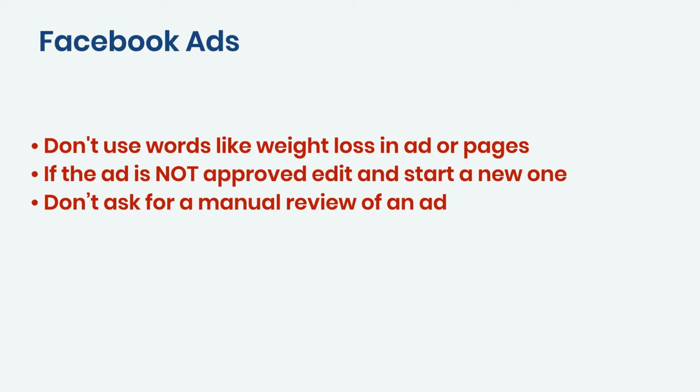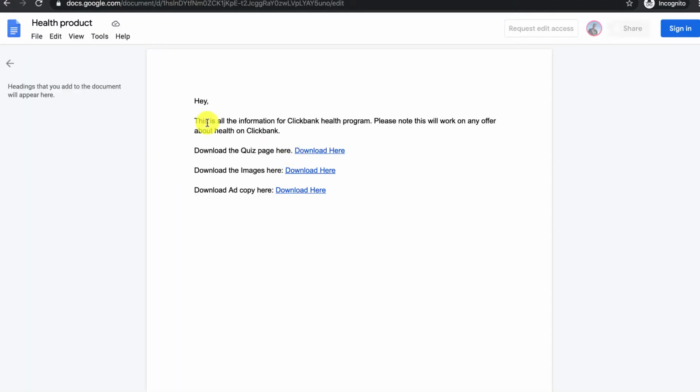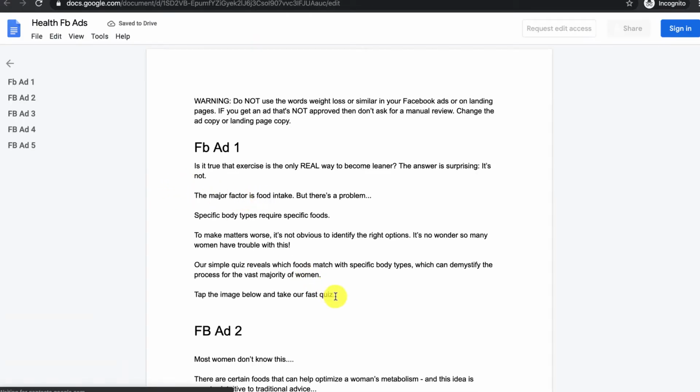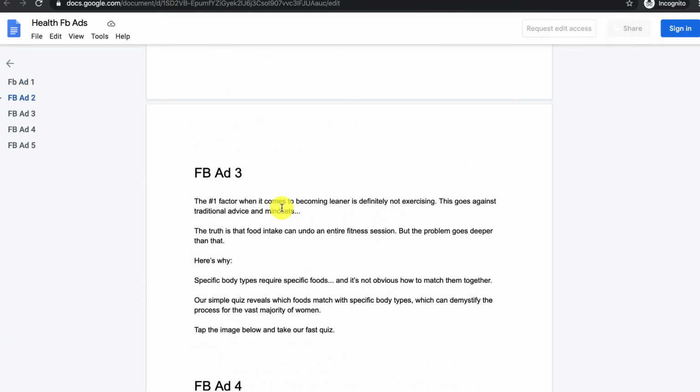You must understand that with Facebook ads, it's not actually a human checking things. It's an AI, it's a bot, it's a machine. And I need to explain this really deeply because people still don't listen and they get banned. And I ask them why, and they say, oh, I use words like weight loss or stuff like that. So first of all, don't use words like weight loss. Do not use them at all. If you're going to do that, don't bother. So if we look here, we don't use the word weight loss anywhere in any of our ads, okay?